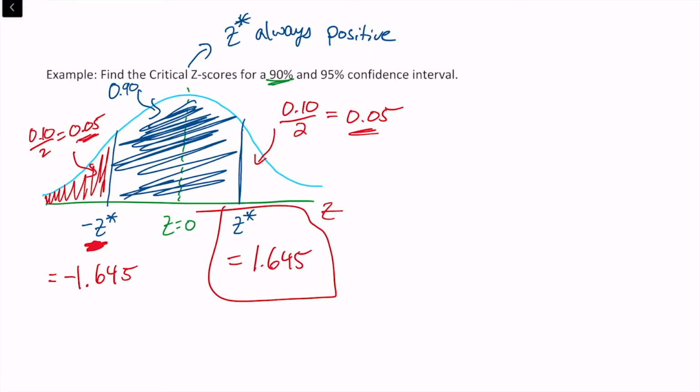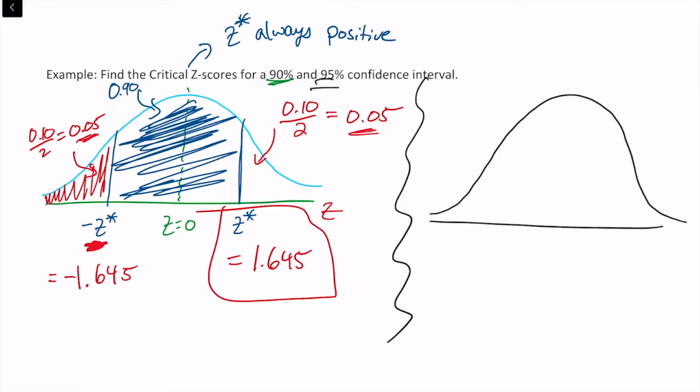So there we go. For a 90% confidence interval, if we want to calculate the margin of error, we should use a critical z-score of 1.645. All right. Now let's quickly do the same thing for a 95% confidence interval. Really, it's a very similar picture. The only thing that changes is the area in between. All right, so right down the middle, z is equal to 0. We have a left critical value, and we have a right critical value.